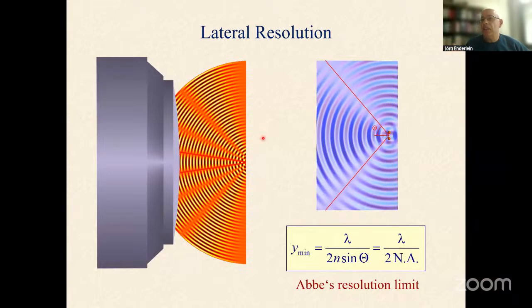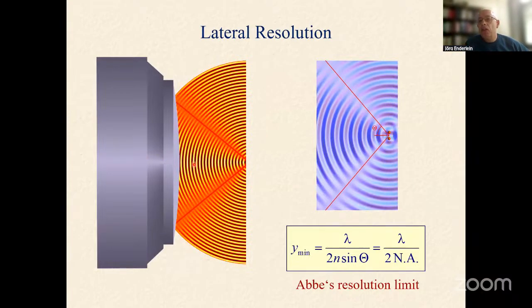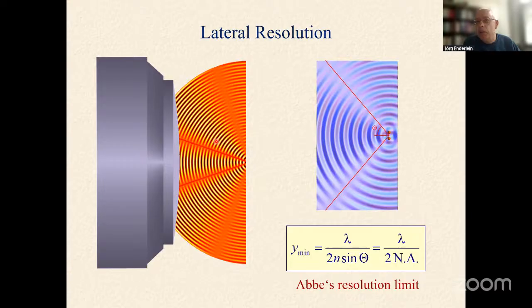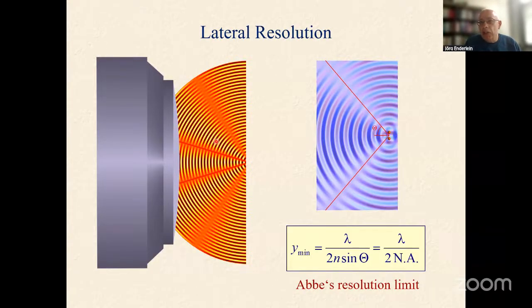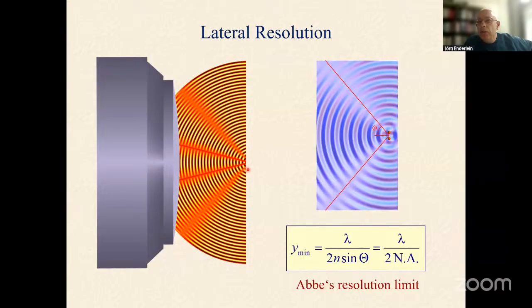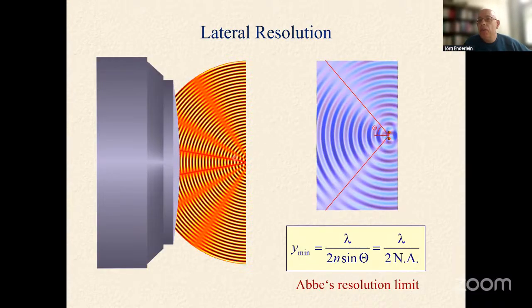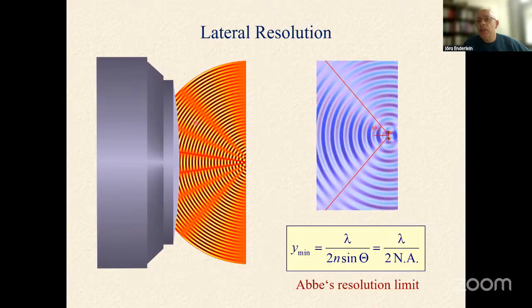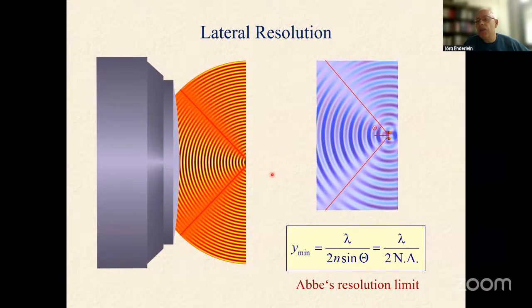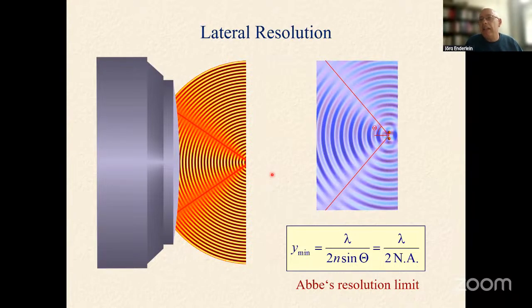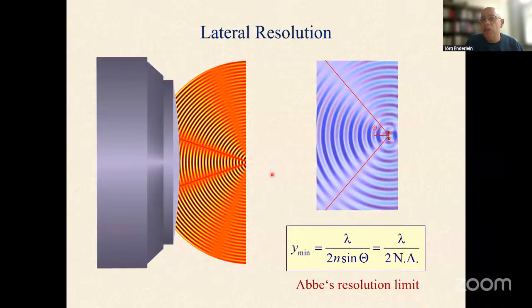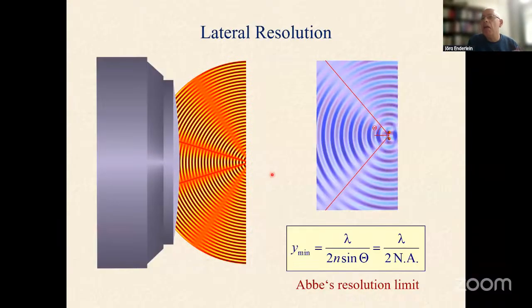In the beginning, when the distance is relatively large, you see a lot of destructive interference lanes where there is no light emission. It is like the double slit experiment from the 19th century. But when the distance between these two point emitters becomes smaller and smaller, these destructive interference lanes are moving to higher and higher angles. At the critical distance between the two emitters, the first destructive interference lane is hitting the edge of your objective. Then the objective is only detecting a continuous wavefront with no structure anymore, and it loses completely the ability to distinguish between the emission of a single or multiple emitters.